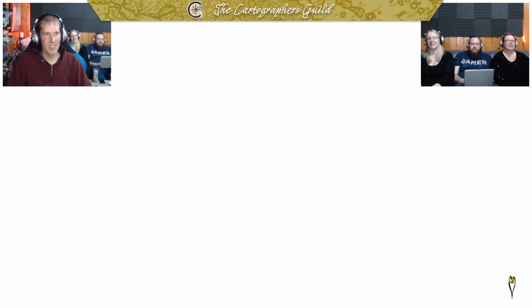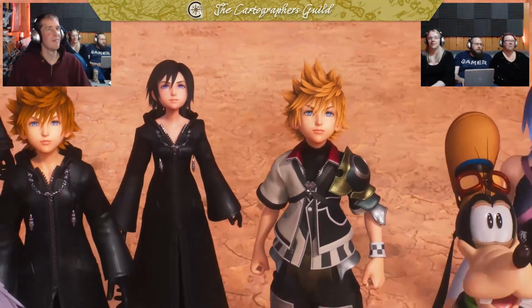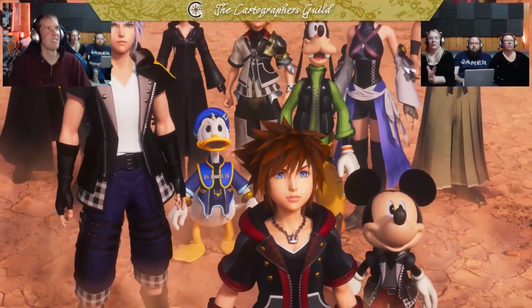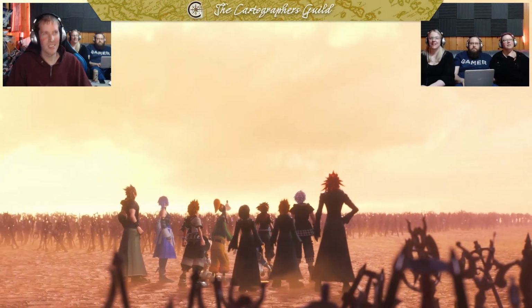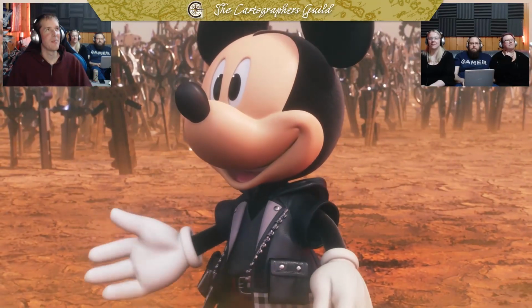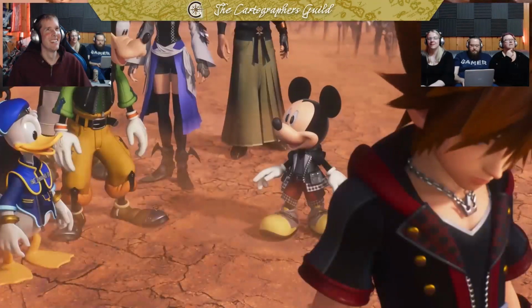Kratos is guarding the box. It was originally Hercules, and then they decided somebody who would actually be a legit threat should guard it. Roxas and Ven really do look exactly alike. Oh yeah, no, they are. Their color palette swaps. They are exactly alike, except wearing different clothes. It's finally over. Famous last words. Is it? Is it? No.